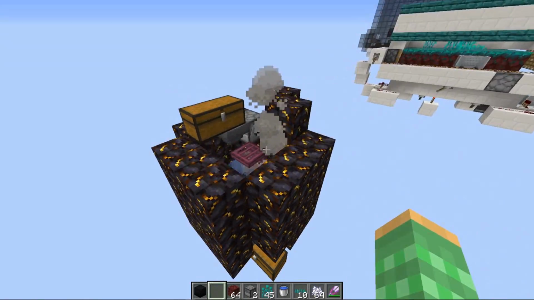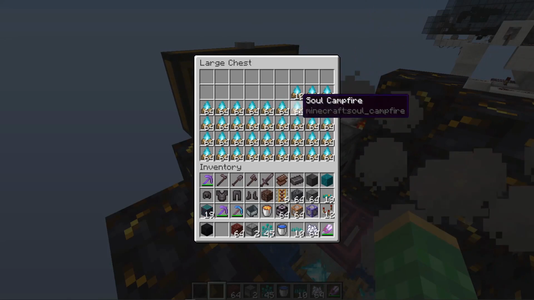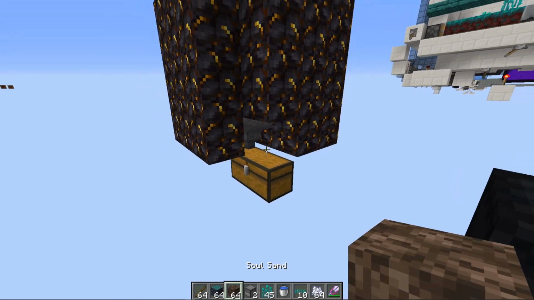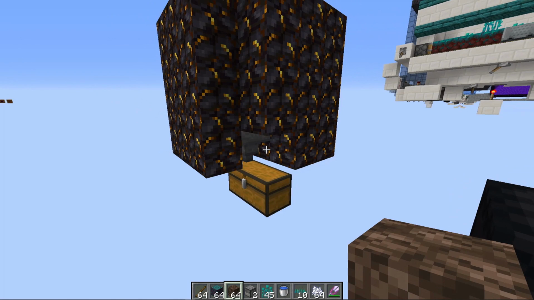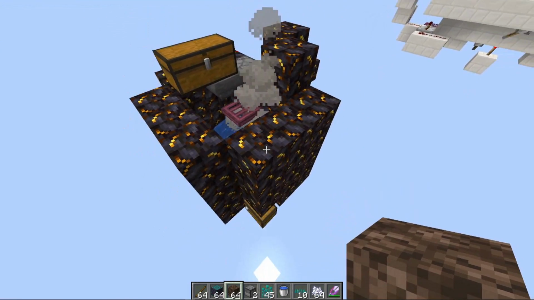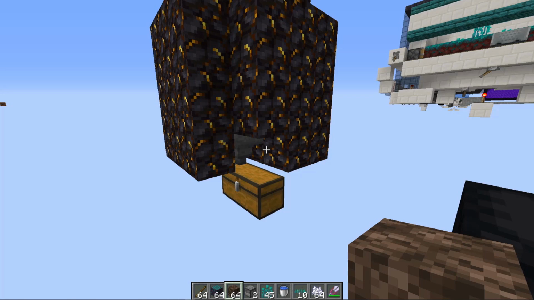This next farm is kind of a weird one, but it works out very nicely. You can actually turn soul campfires into soul soil. Soul soil is a new block that you can find in the nether dimension. This actually allows you to take the normal old soul sand and convert it into the new soul soil. But by using this machine here, you can actually turn something that you get from bartering with piglins, which is soul soil, you get a lot of it from bartering, and turn it into soul soil.